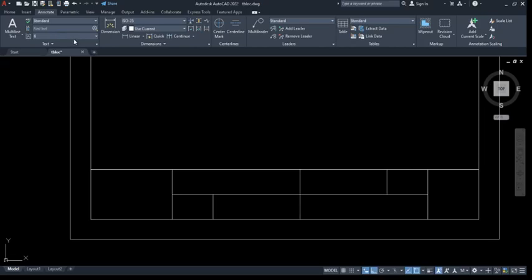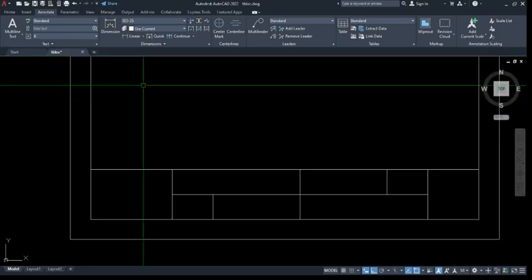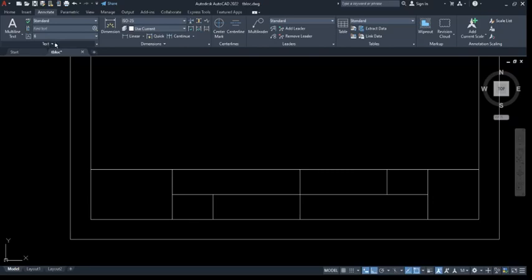Later we will have a separate demonstration on how to create text styles. For now, either annotative or standard. Let's say we use standard. If you use this, you have to click it so that it will be the current text style. Then you create a text. The current one here is multi-line text; you can select the single line.